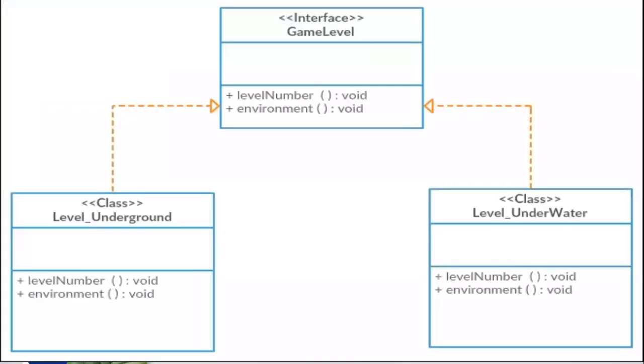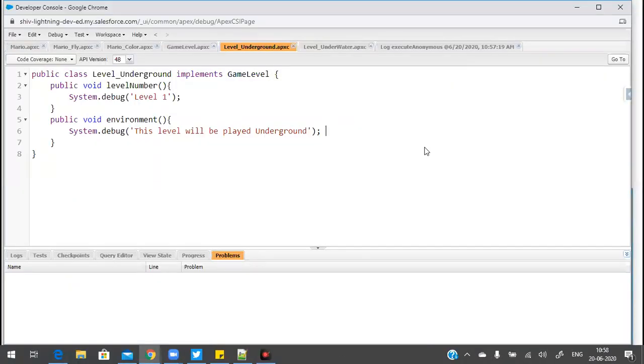Any questions on basically the OOPS concepts? Let me see the chat. I think Shiv, you can take up the questions towards the end.